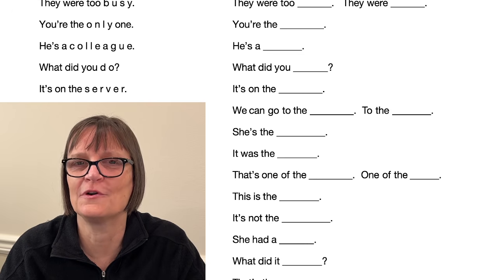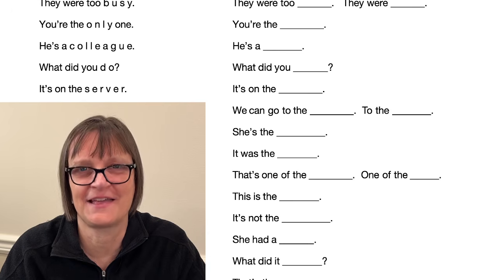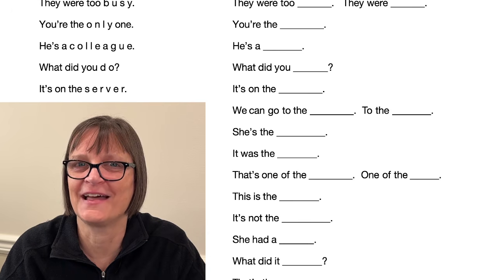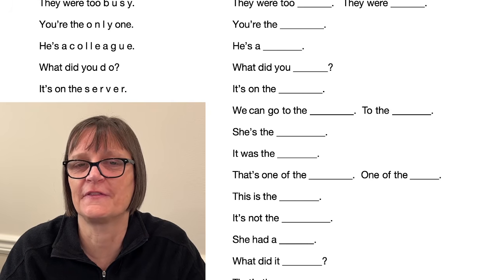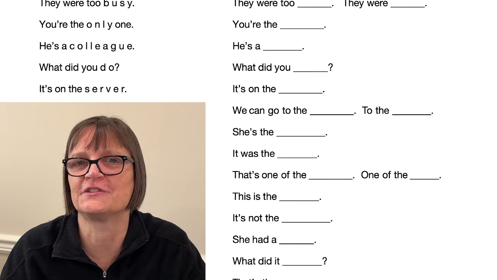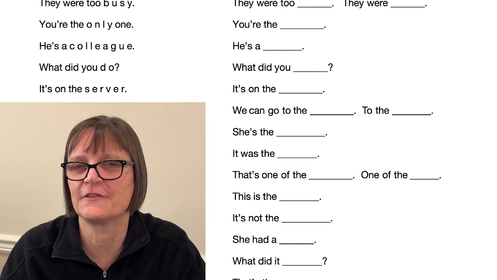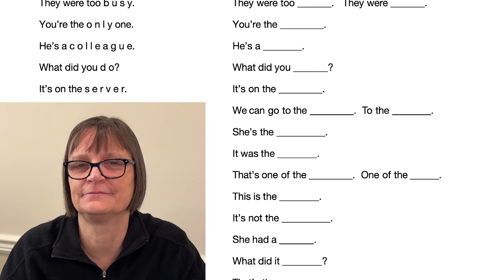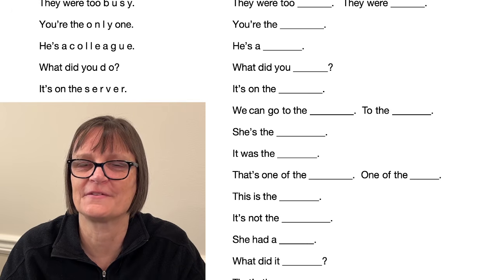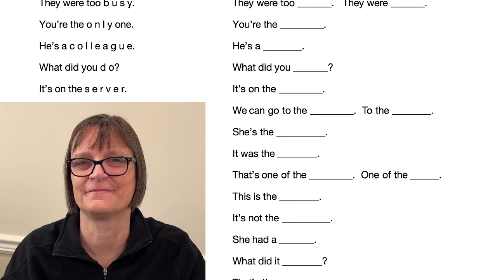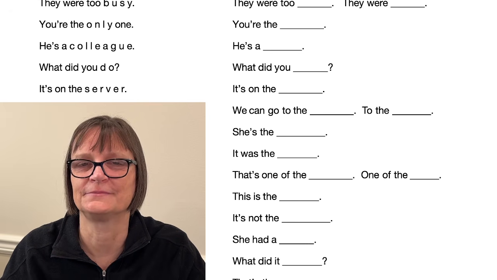Let's do one more in this practice, and then, as I said, please give me feedback and I'll add more in the next practice. We'll try, it's on the server. Server is stretched. It's on the server. It's on the table. Agenda. It's on the agenda. Calendar. It's on the calendar.